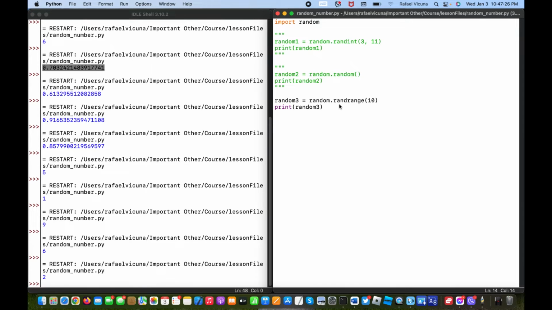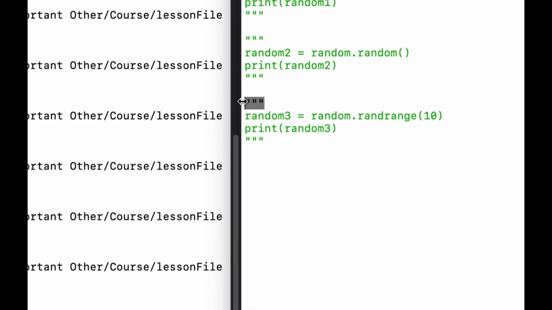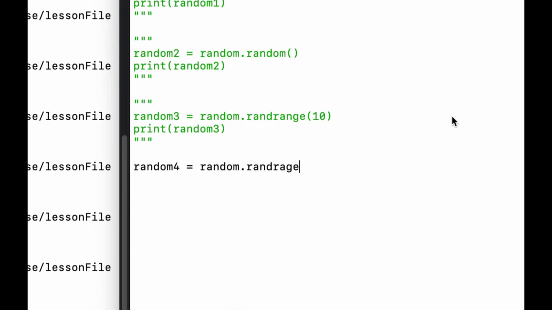So then the next one I want to show you is the same one, rand range, but this time we will pass in some extra arguments to that, and we can comment that out right now, the first one. So if you want to comment it out, just simply do triple quotation marks and close that off with another triple quotation mark, and that will turn it green. Then let's do random 4, and like I mentioned, we are doing rand range again. So random range, and let's take in every random odd integer from 1 to 9.